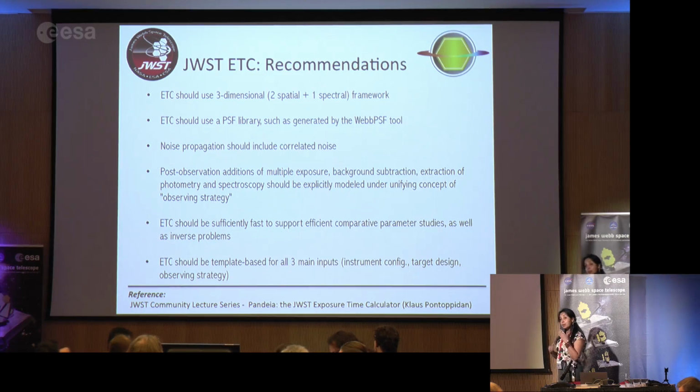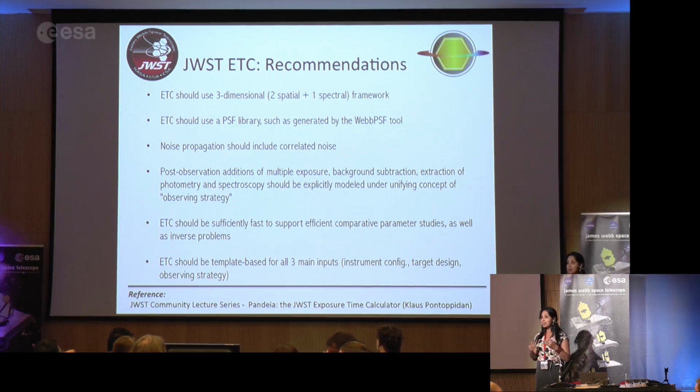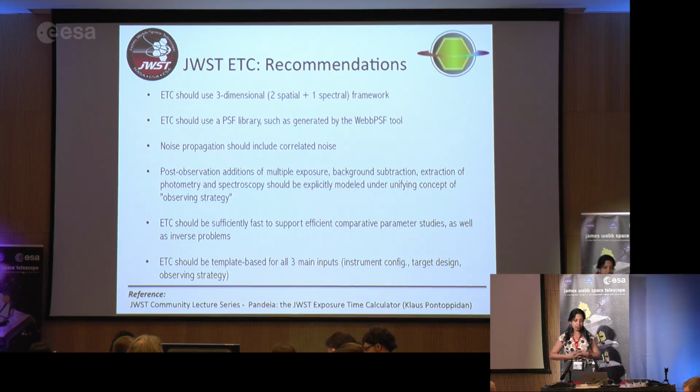The ETC should also be sufficiently fast, because this is a proposal planning tool, so you want to explore the parameter space, so you will be varying the parameters and doing multiple calculations, comparing the results, so it has to be efficient in that sense. And also, it should be template-based to model your instrument as well as your sources and incorporate the observing strategy the way it relates to the APT template. So it's a completely template-driven ETC.